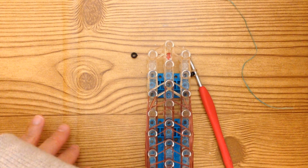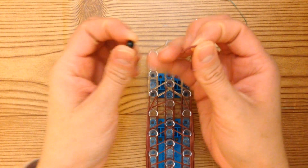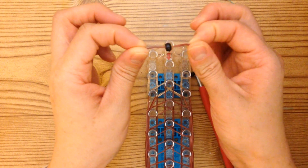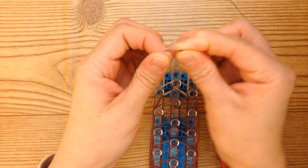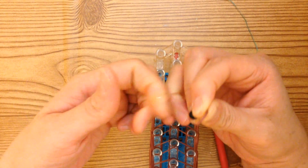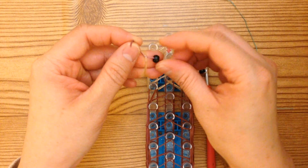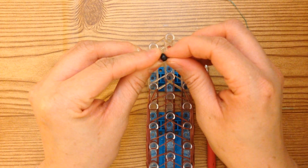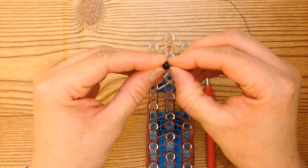And if you don't have dental floss, you know what I've done before? I've actually used a band. You can take a band and cut it and use it as dental floss. You would take your bead, put your string through your bead, and make sure you hold it tight at the end. First, wrap your band around itself, the one that matches your crab, and then grab the other band, pull it through, and then put the end through your bead. And this is good if you don't have dental floss available, it still works.